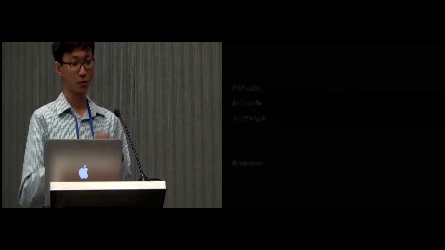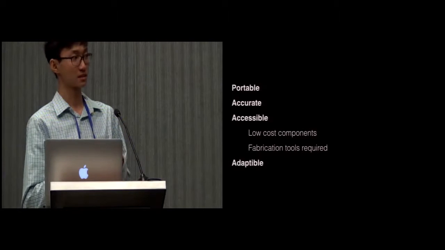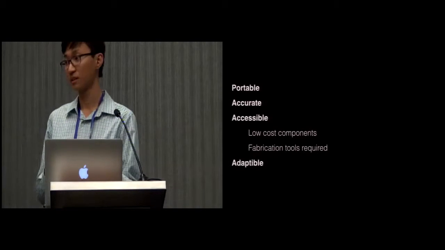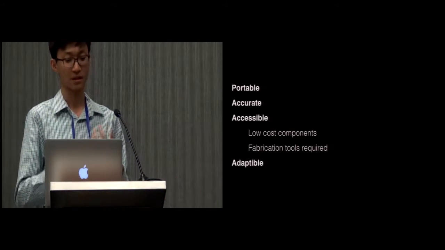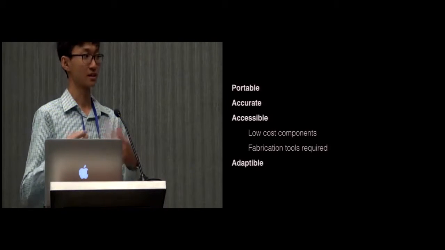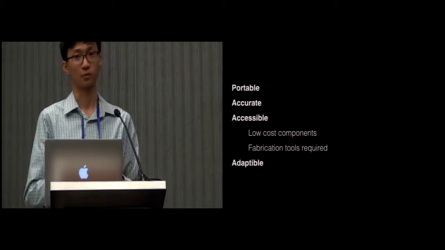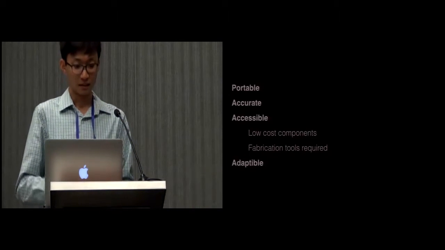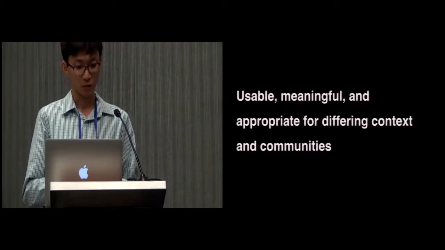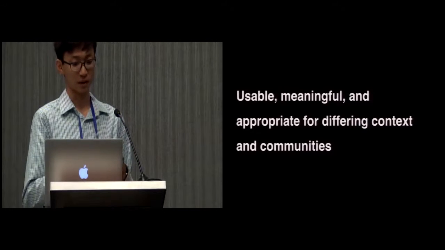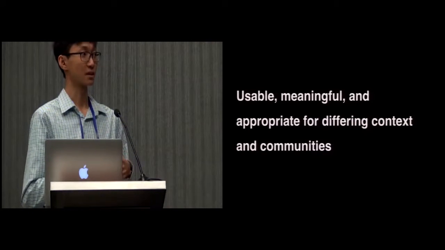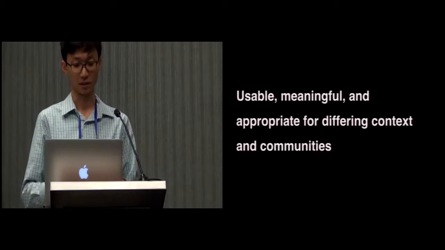So the four main metrics that we're trying to hit when building the sensor are portability, accuracy, accessibility in terms of the low-cost components and the fabrication tools required, and also its adaptability. How modular is it to be incorporated into a variety of form factors? So I believe that when we do hit that sweet spot, we really invite broader participation by creating a sensor that creates usable, meaningful, and appropriate data for different contexts and communities that want to use the sensor.